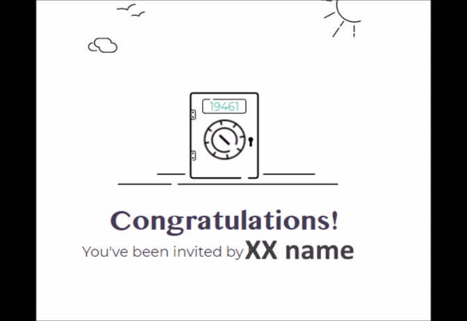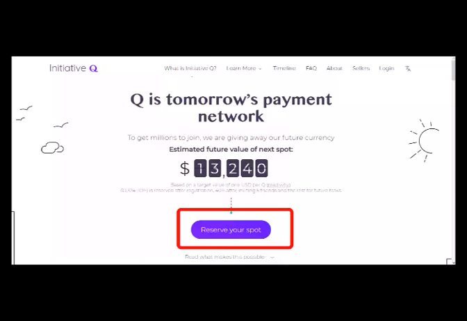An invitation link looks like this. You can use this one. When you write it in the address field or click somewhere it is placed, you will go to the InitiativeQ registration page. For a short moment, such information will appear with the name of the person whose invitation you used. And you will finish here.